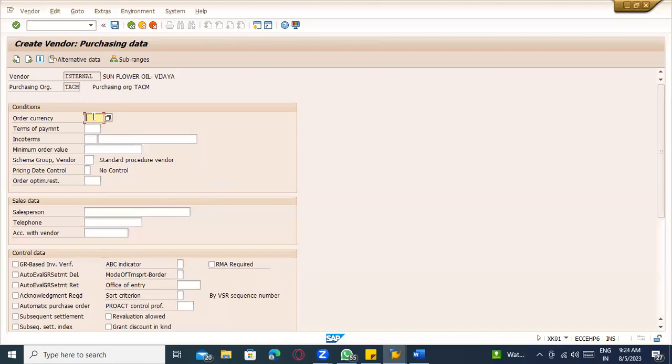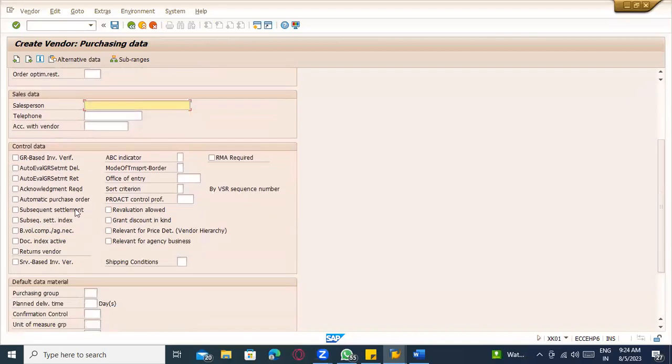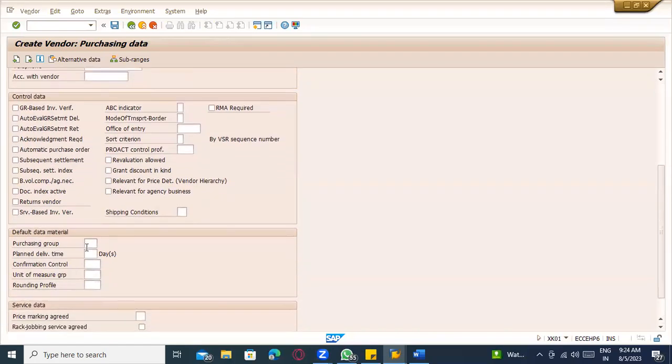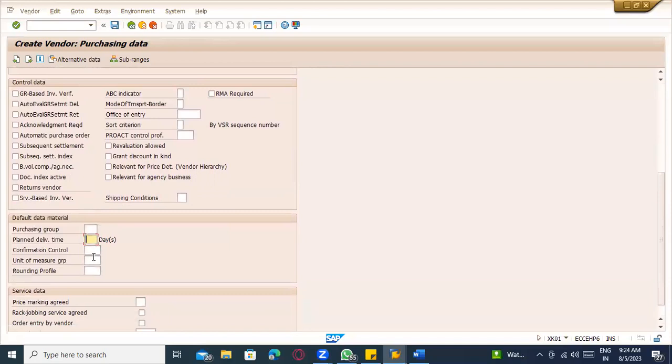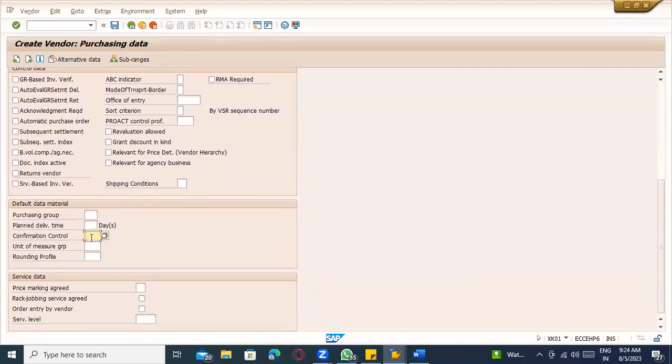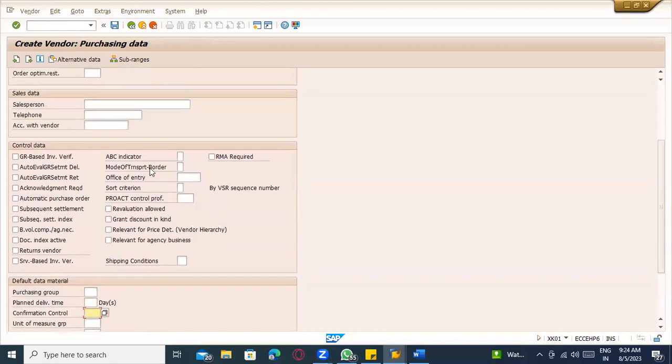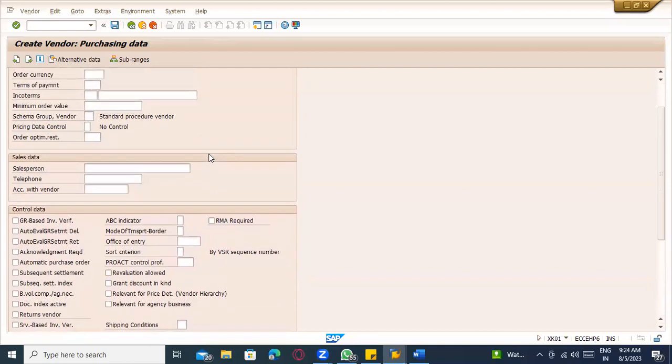So then let's go to this, the main purchasing organization data level information. How you are ordering the product, what the currency value is, the terms of payment and incoterms. What the minimum order value is, and what the pricing is, domestic pricing and import pricing. All this information is maintained here. Again, here you can see any automatic settlements and GR based IV. And who the buyer group is, what the planned delivery time is, and whether acknowledgement confirmations are required. All this information is maintained here.